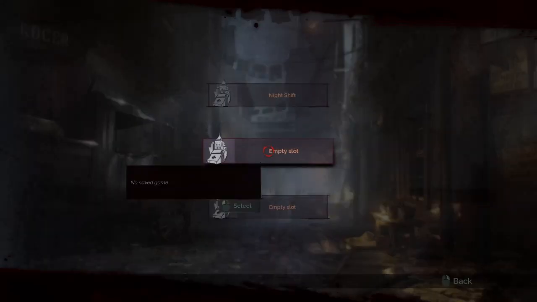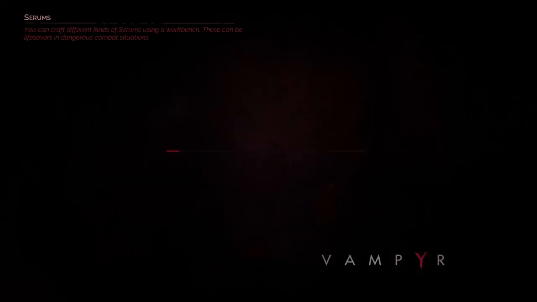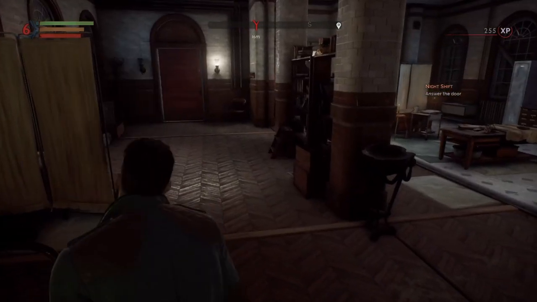And it's time to return to World War II England. Or World War I England in Vampyr. Oh, I can make serums. Interesting. I'll have to figure that one out too as I play. I spend time upping some skills. Uh-oh. It's freezing? That's not good.